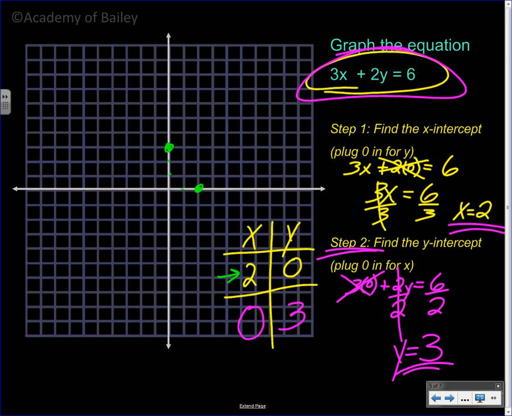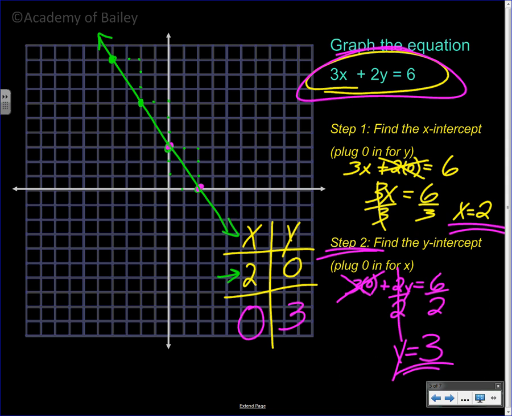2 points is really all you need to make a straight line, but if you wanted to add more points to it, you could. You could just go ahead and recognize the slope here. Up 3 to the left 2, up 3 to the left 2, up 3 to the left 2, and therefore we have a lot more points already plotted. Even though we've calculated the x-intercept and the y-intercept, with those 2 points we can find the slope, and that will allow us to make a straighter line. The more points, the straighter your line will be.